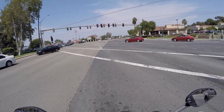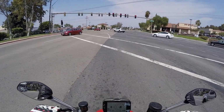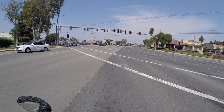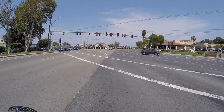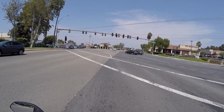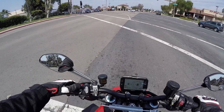The next thing that I want to talk about is this is all being done before the break-in service. And I do know that there's a different weight of oil in there. There might be some metal shavings floating around in there. The fuel economy tends to get a little bit better after that first break-in service is done. So I might have to redo this later on down the line, but I still think it'll be a pretty good baseline. It'll be a pretty interesting data point.